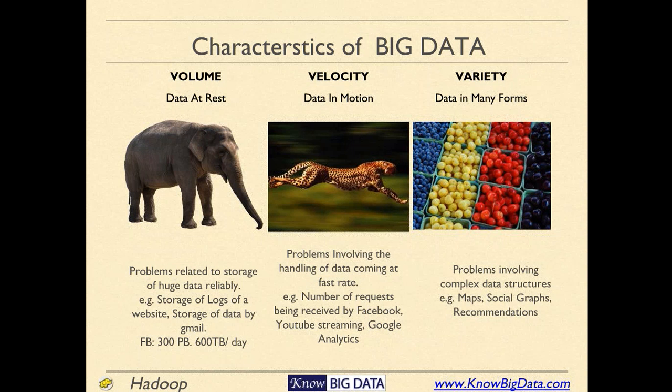The other example of velocity could be, as I'm giving the talk right now, the data being generated from my side is being distributed to around 100 audience. I'm not sure how many audiences are there. Say 100. So this is the speed of data which is going from my side and being distributed to all. And there could be hundreds of people like me who are conducting webinars at this instant. So this velocity is something that pushes you to use distributed computing on the server side to handle a huge number of requests parallelly.